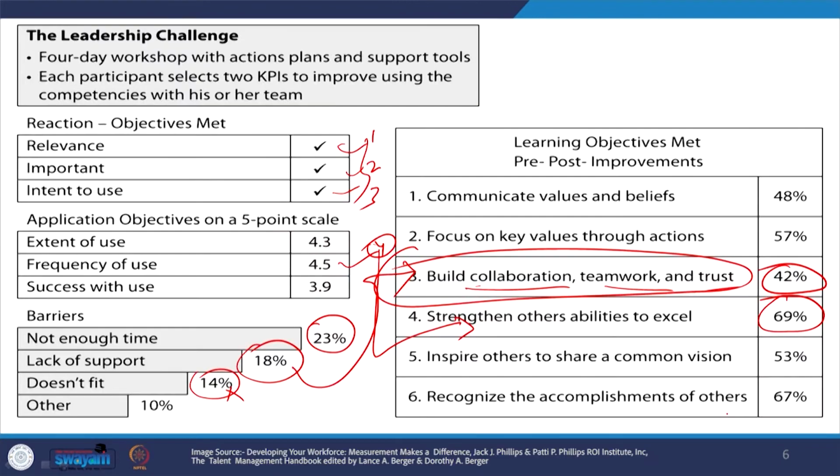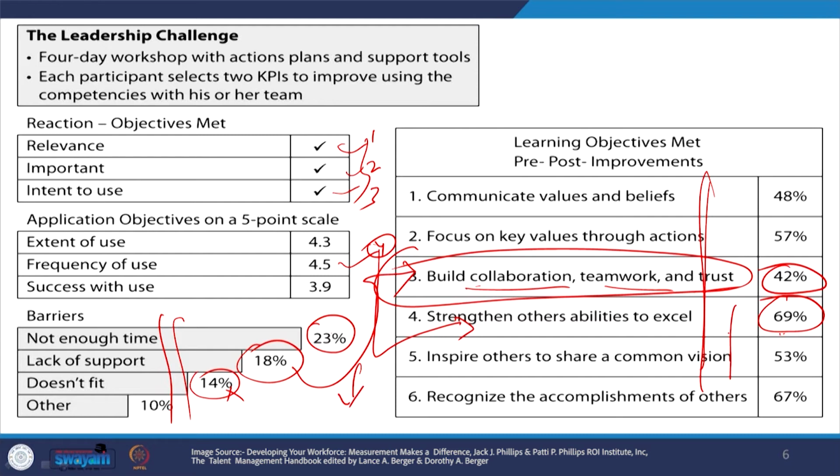So here are the success or failures, the results, and then we can find out what caused the success or failure. If the results are disappointing, you know how to make the corrections. When you have this list of the barriers, focus on it and try to improve on these particular barriers, right? When you minimize these barriers, you will improve the percentage here, and then this percentage will decrease.